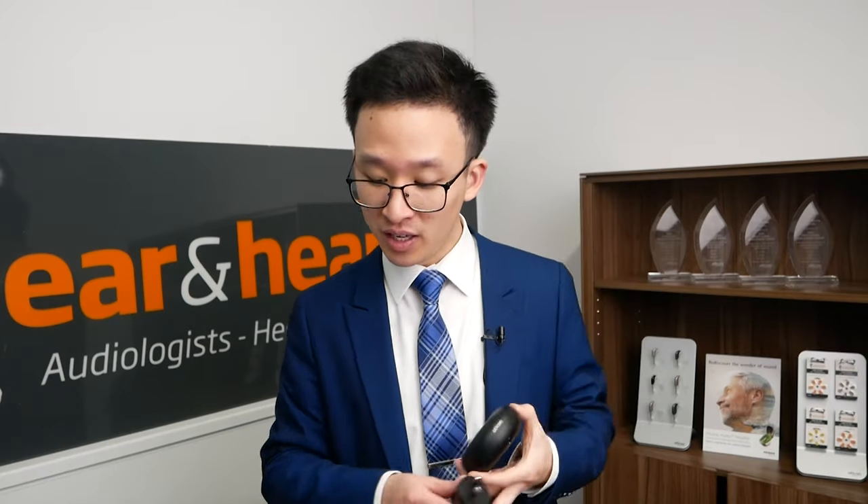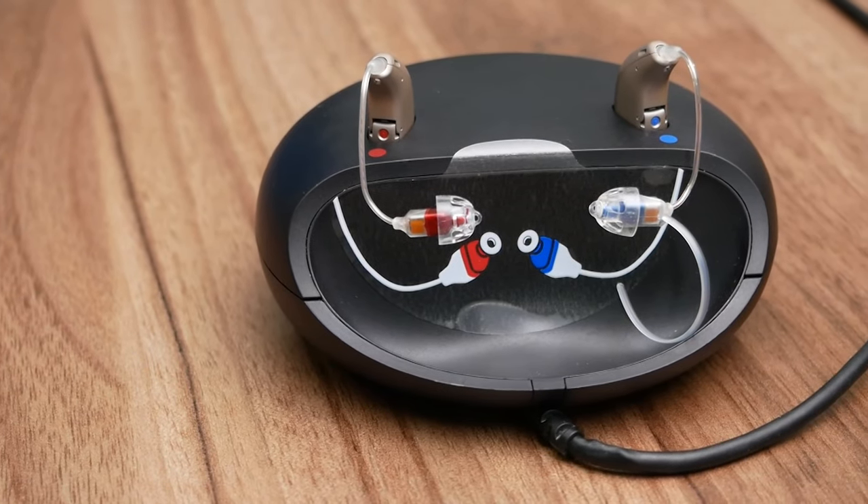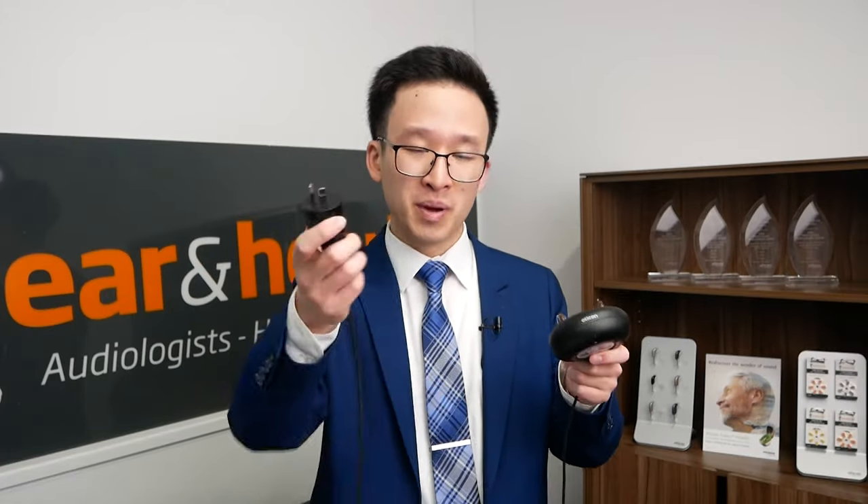I'd only possibly recommend the battery-operated option for people who go camping a lot or are frequently away from a power source — though even for a rechargeable version, you can get a battery bank to charge it on a daily basis. One of my gripes with the Oticon charger is that it is quite big and bulky. That said, it has really strong magnets, so the hearing aids sit in there very easily and don't come out. For elderly people with dexterity issues, this is one of the best chargers — nice and easy to put in, doesn't come out, and charges reliably. However, for those with a more active or travel-heavy lifestyle, this may not be the best option. I wish Oticon would include a battery pack in the charger so people could take it away, but as a safeguard you may want to get a power bank just in case.